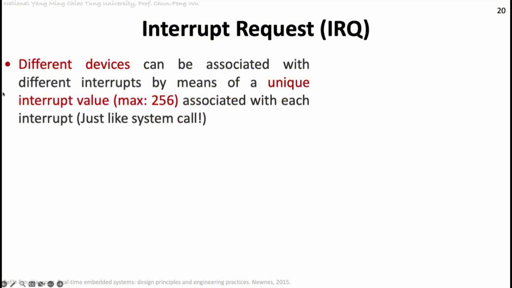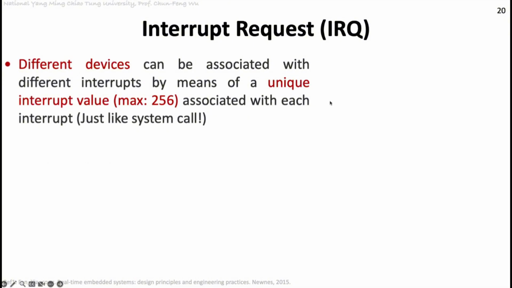So each device, before it sends an interrupt, needs to do a registration. In the current interrupt design, the maximum number of interrupt requests is 256. There are ways to extend this number, but normally there are 256 interrupt values.